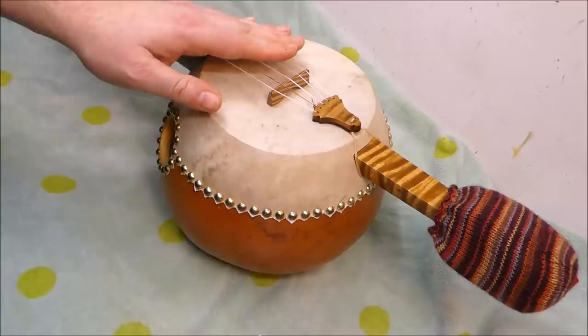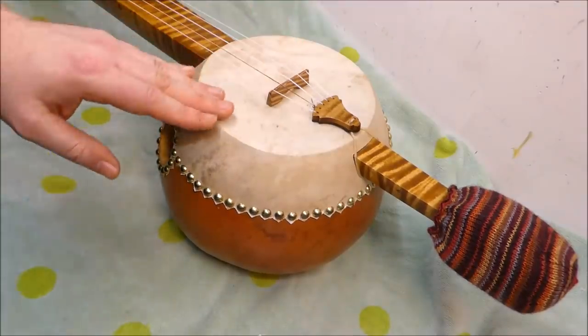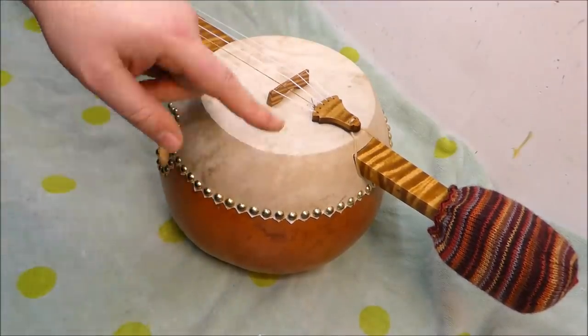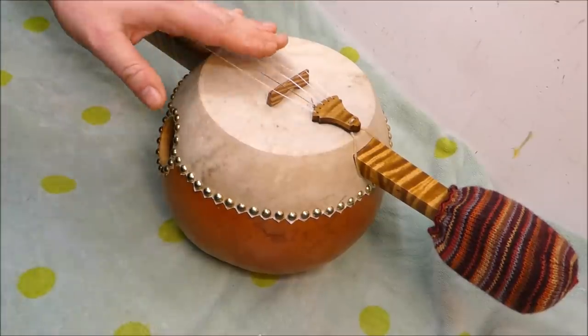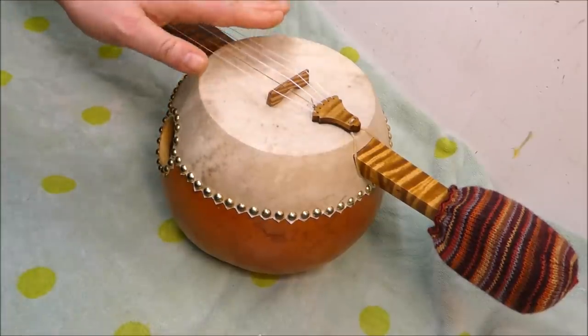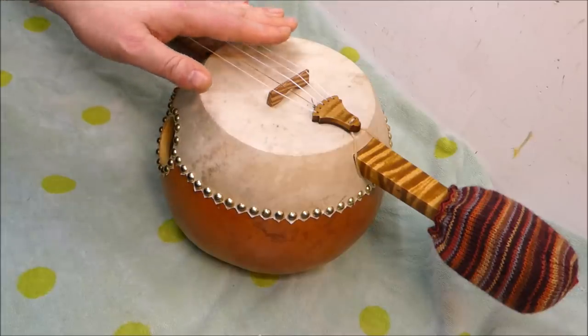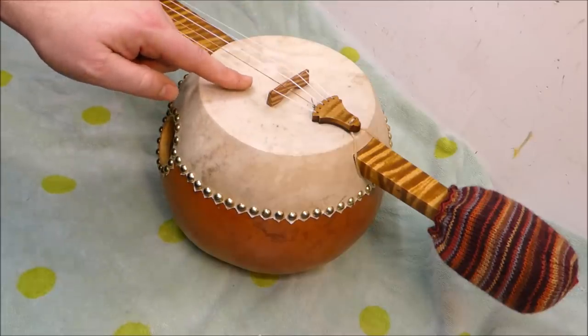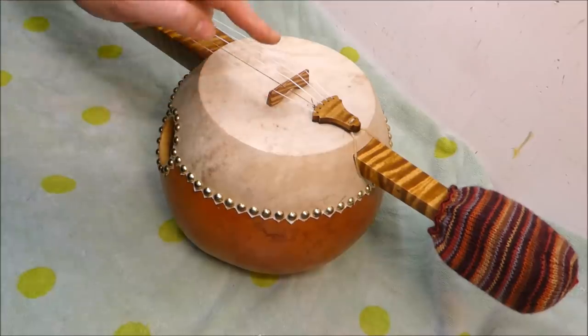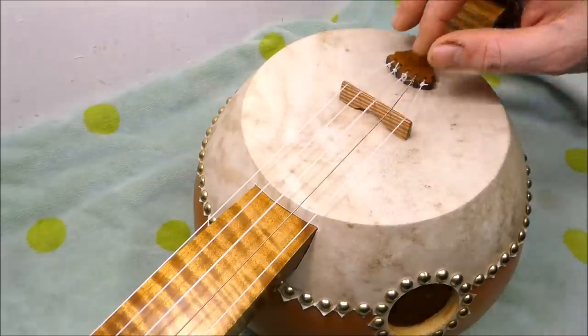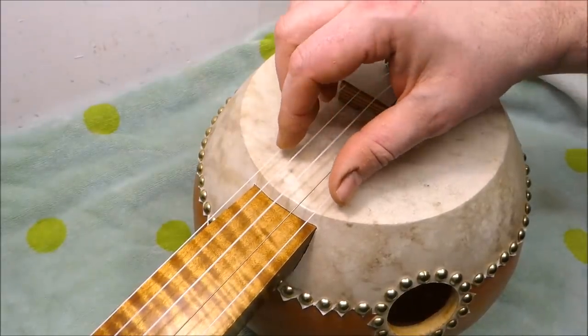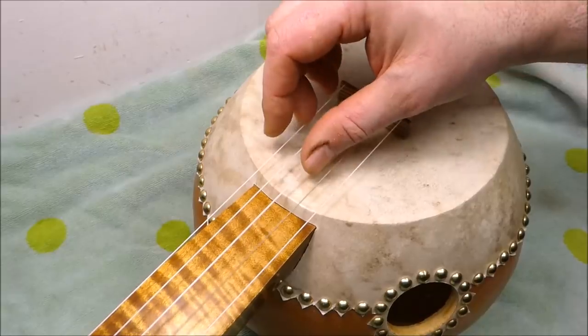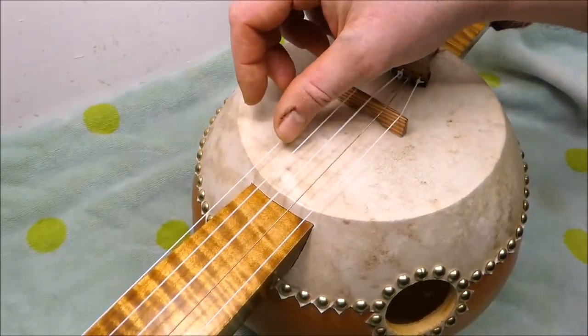The issue is with natural skin heads that are tacked on, they change a lot with the seasons. They stretch or shrink and the action is always moving, it's getting higher or lower. So that's what it's here for. I've been asked to make a new lower bridge, so we'll keep this one around and then there will be options for them. Before messing around with something like this, it's always a good idea to figure out what its tuning is like. In this case we've got E, A, E, A, and B.